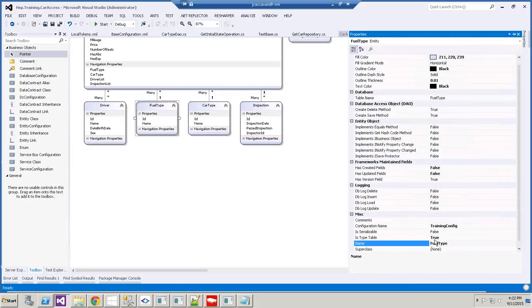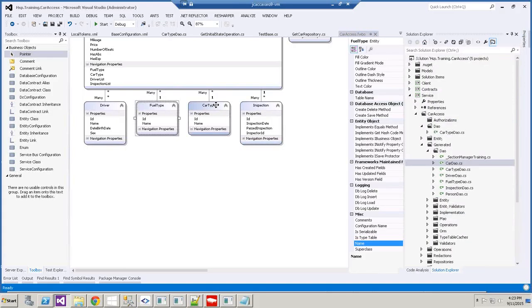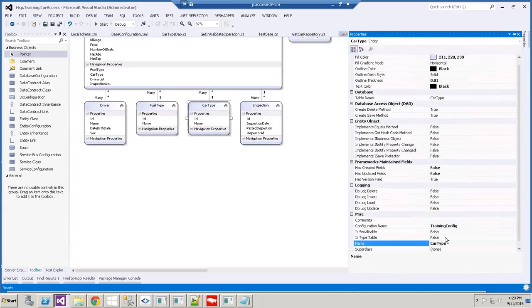And for a number of reasons, I said that the static cache, while very, very fast, has a lot of drawbacks, and that we much prefer using distributed caching in all but the absolute most demanding performance circumstances. So we're going to change the car type cache over from a framework static cache over to the distributed cache. So the first thing that I already did was I went in and I chose false for the isType table.